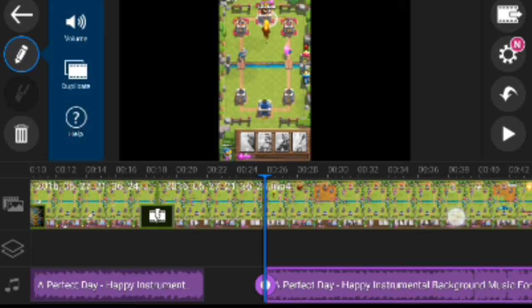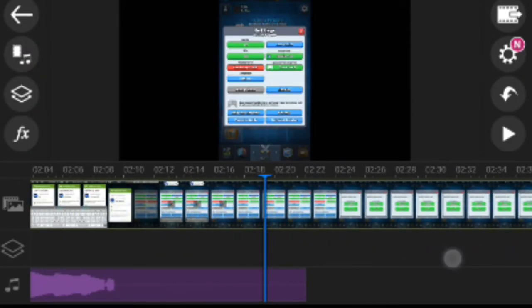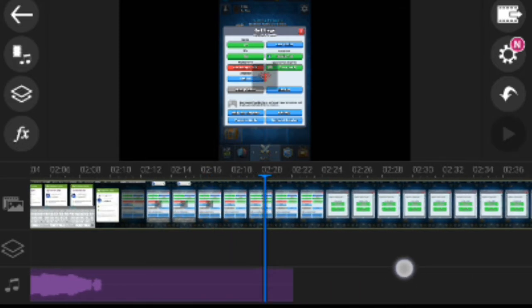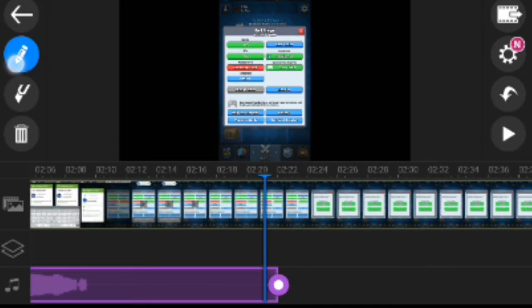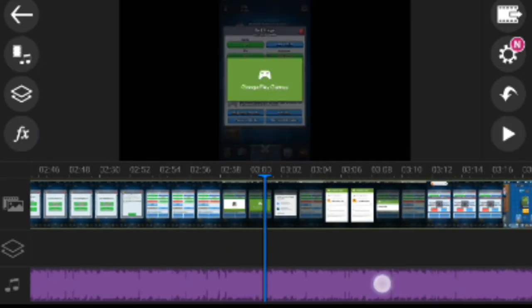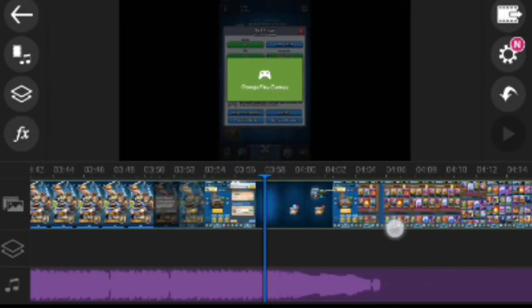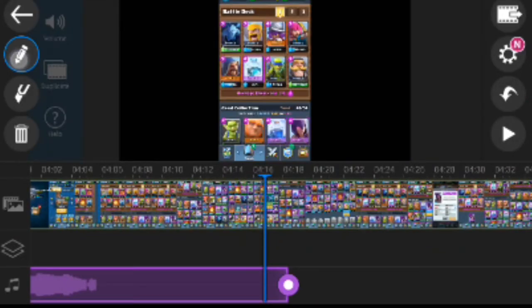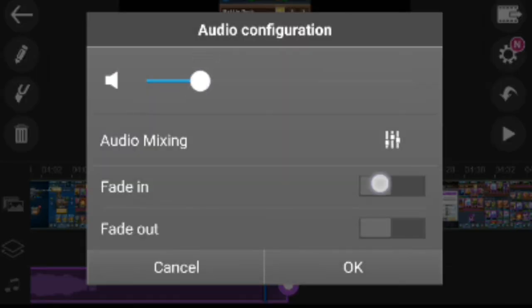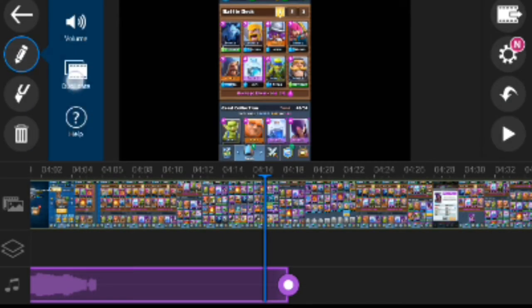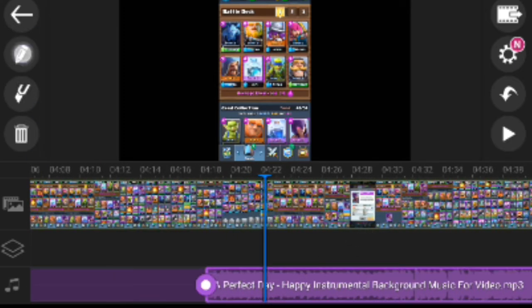And then also you can duplicate this song here. So if you want this song to repeat itself, all you gotta do is click on it, hit the marker button, and then hit duplicate, and it'll put it over there again. And if you did change the volume of it, it will have the same settings as it did on the previous one. So this one is set to, let's say, 38, and you can also fade it in and fade it out if you want. Say we both fade it in and fade it out, and it's at 44 volume, and we hit this button and we hit duplicate. Over here it's going to be the same thing.